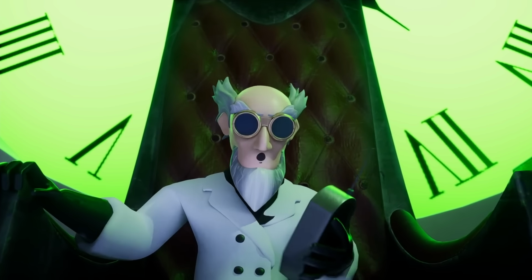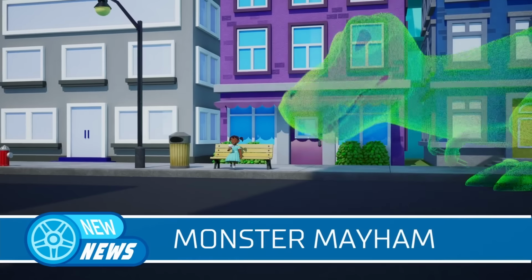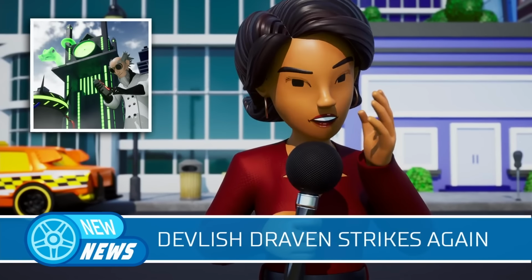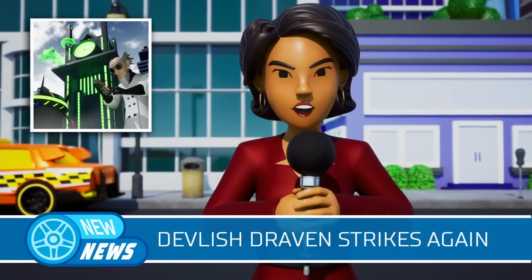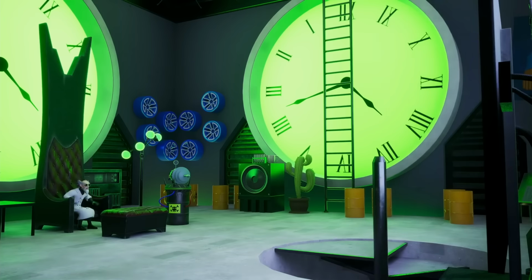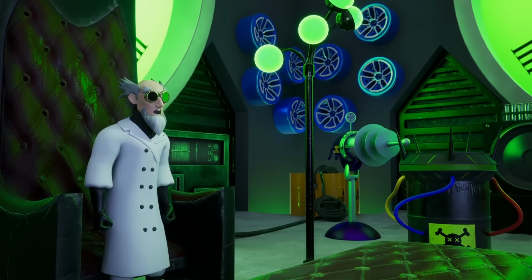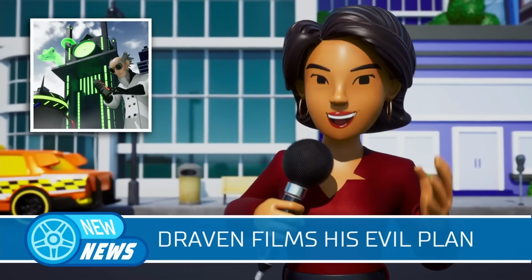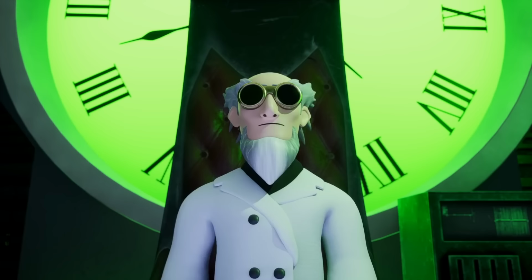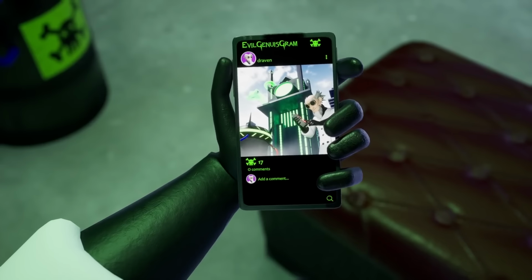Here's some new news for you. Hot Wheels City is under the ultimate attack by my monsters! And Draven is using his most evil plan ever. A toxic slime teleporter. Huh? How does everyone know about my most evil plan ever? It looks like he accidentally filmed himself from his lair, and our news feed picked it up. Oh, yes. I did do that. Oopsie.